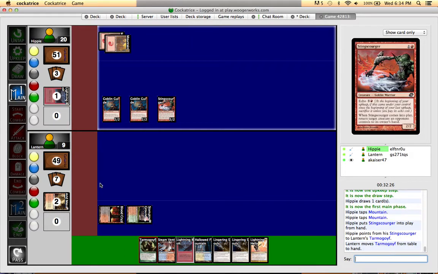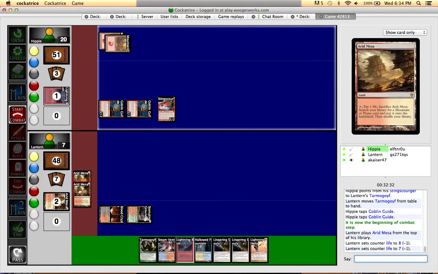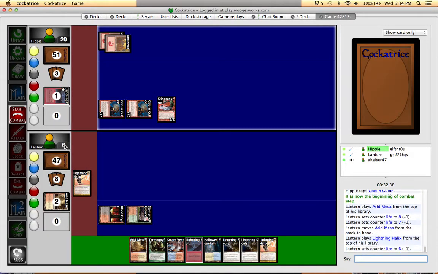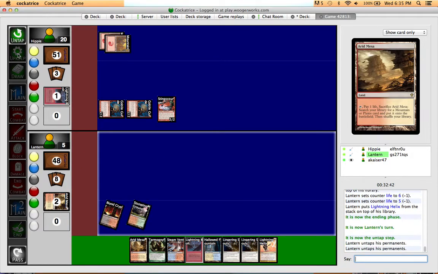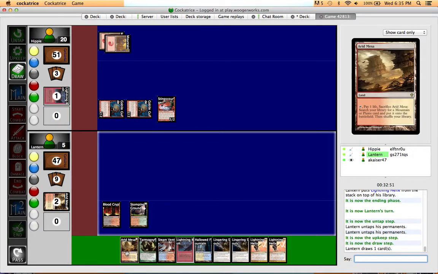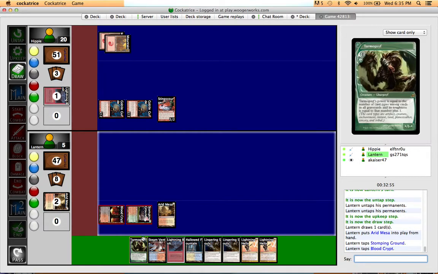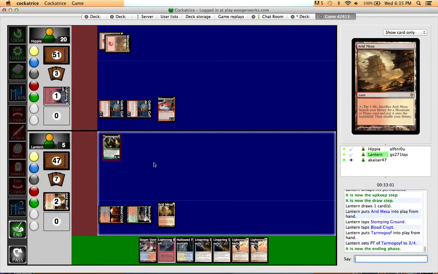You can't pay that Echo next turn, so he's going to go ahead and let that thing die. It's just basically an overpriced... So many Lightning Helixes. Yeah, this is what we do here. And then we hope he never draws burn spells.